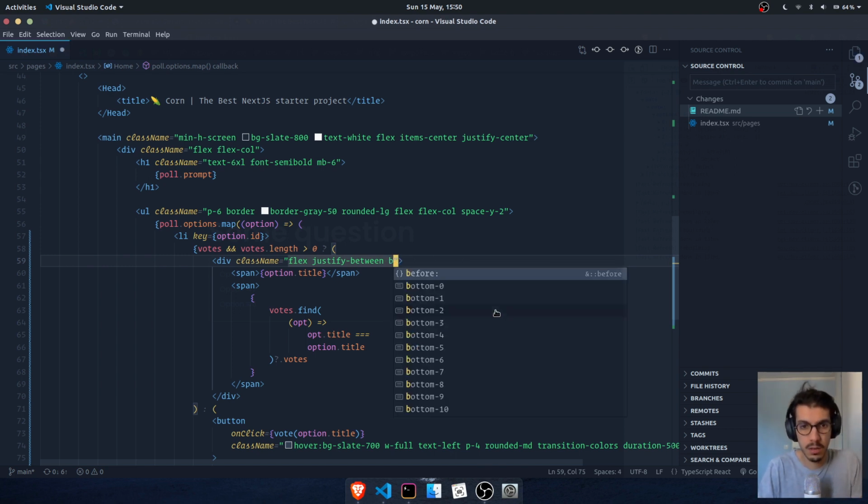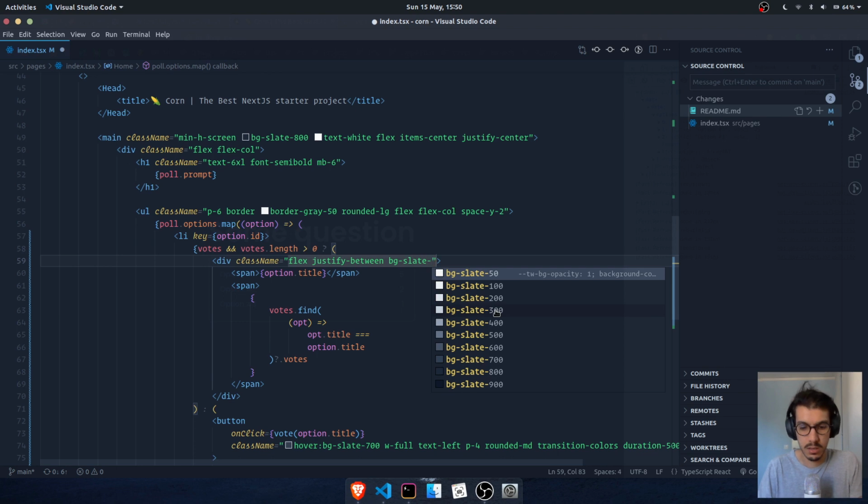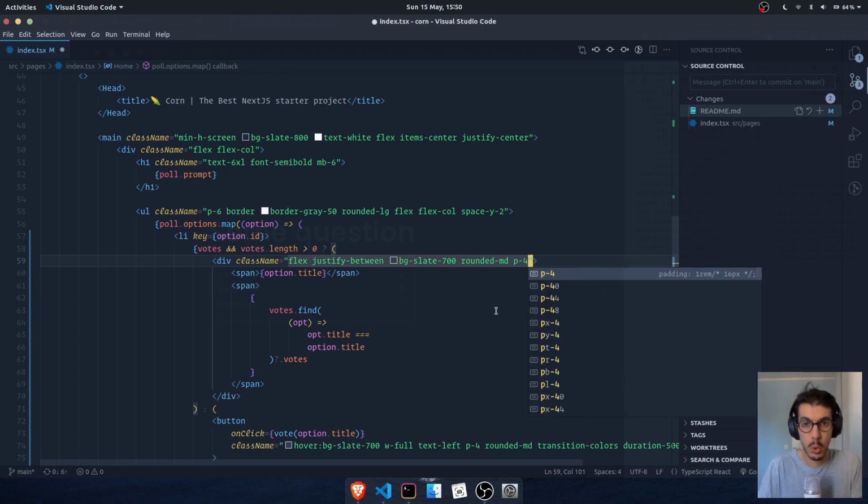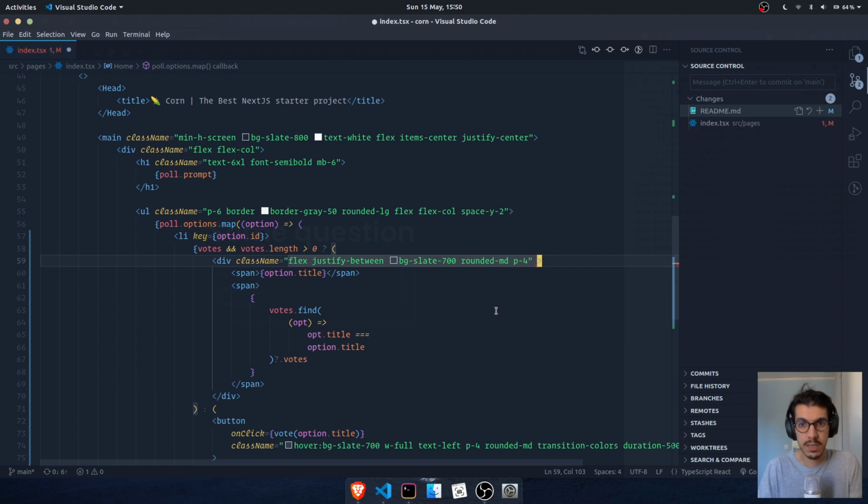I'm gonna say background slate 700, rounded MD, padding 4. What else? And I'm gonna say style width is gonna be, yeah, percent, and here it's gonna be, okay.